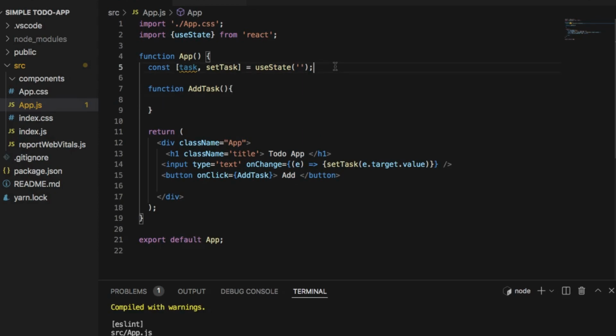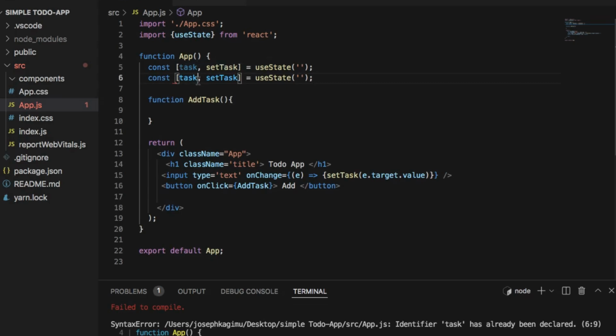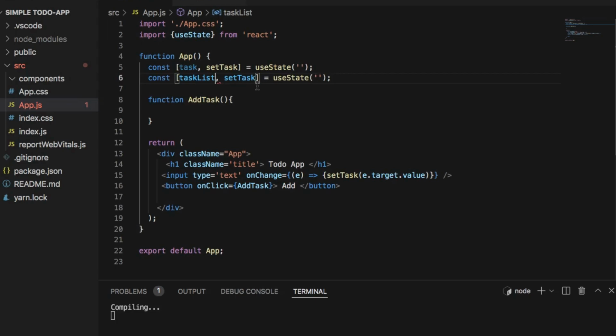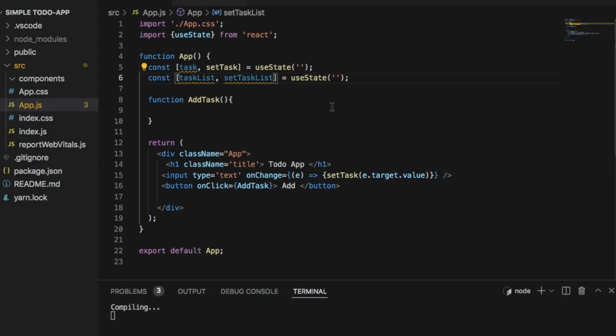So from that we will also need to say taskList, setTaskList. This taskList is like a wrap where the tasks will be placed.